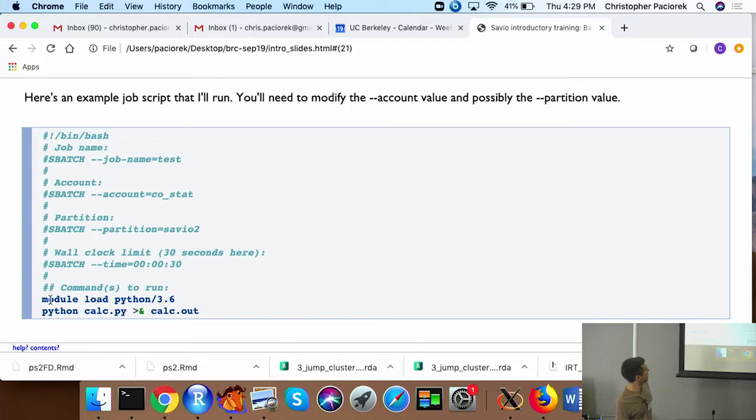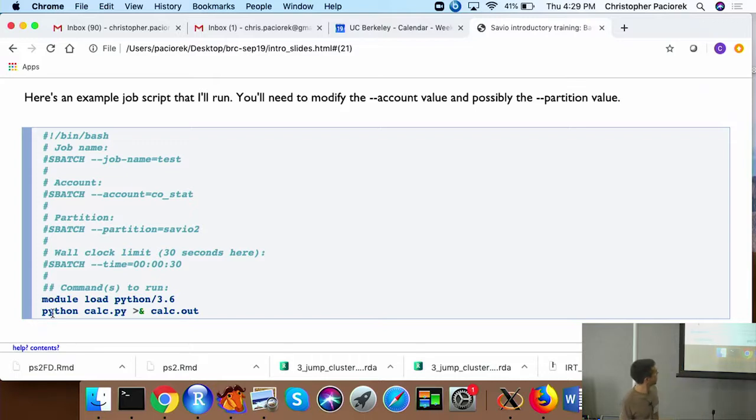so these sbatch commands are the things that say how the job should run. And then down here is basically just the code that you want to run. So this could be invoking Python or MATLAB. It could be invoking some bioinformatics tool that you're going to use. It could be invoking MPI run if you're running a job across multiple nodes and you need to use MPI, if you know what that is.